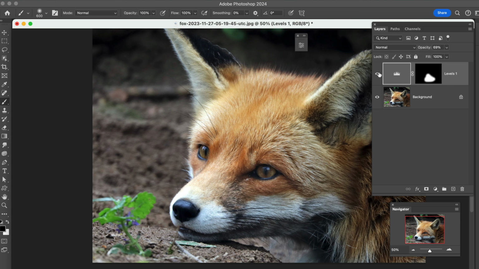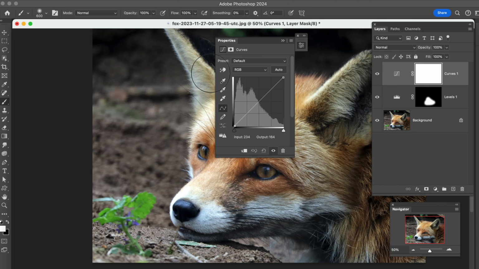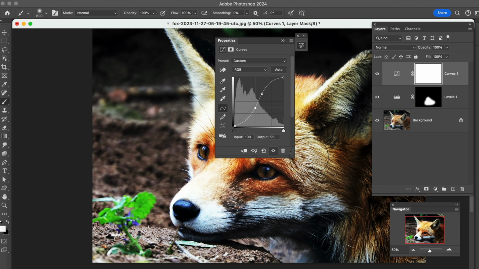So you can see as we make adjustments, no longer is there a reason to make adjustments by going up to image, clicking adjustments and making those permanent adjustments. You can always put them onto a layer now. So there really is, in the workflow, you'll always want to go to the layer, the adjustment layer. So we'll click on this, and for instance, if we wanted to do a curves, click on curves, and then we can put in whatever curves we wanted, and then we'll create more contrast, color, whatever it is that you want to do on this.